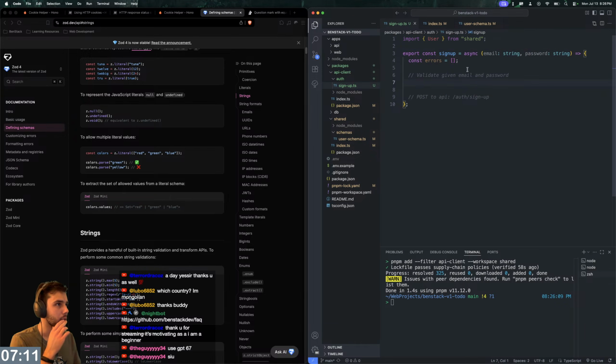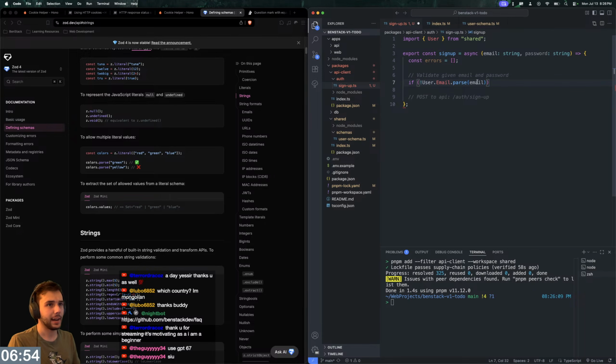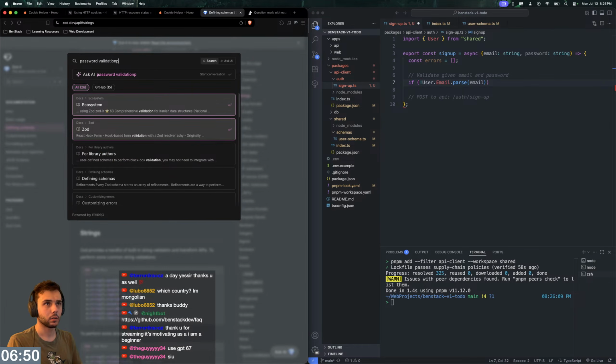Okay, there we go. Now what I can do is I can say if user.email.parse email. So if not, so if that doesn't pass, I think that's what the parse does, right? Surely.